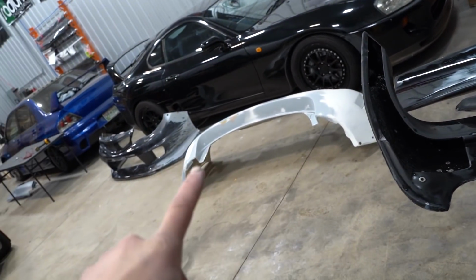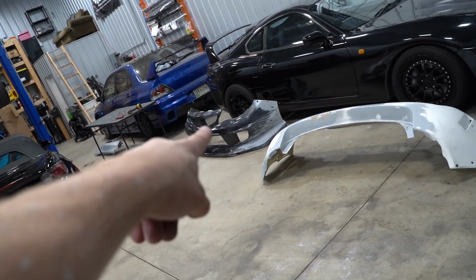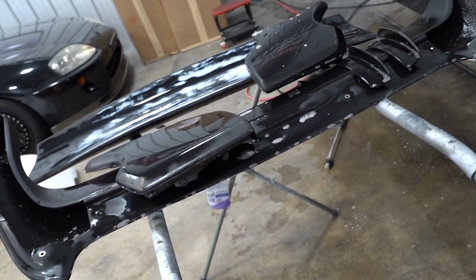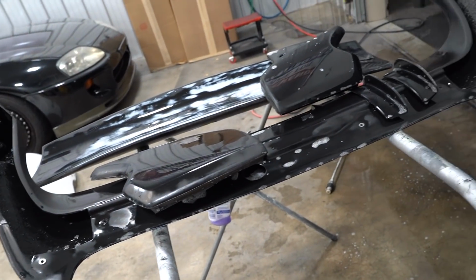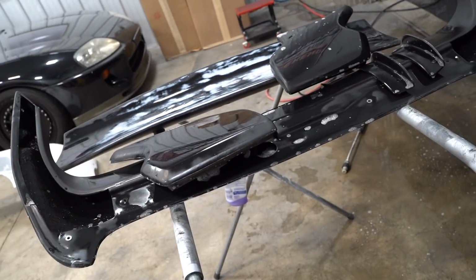So the bumper is all ready to go. That fender that we have to spray is all ready to go. That guy's not getting paint. These 4 pieces here, I'm gonna go ahead, scuff up, clean up with degreaser and the red scuff pad. Technically, we should be ready after that to go ahead, epoxy base and clear.